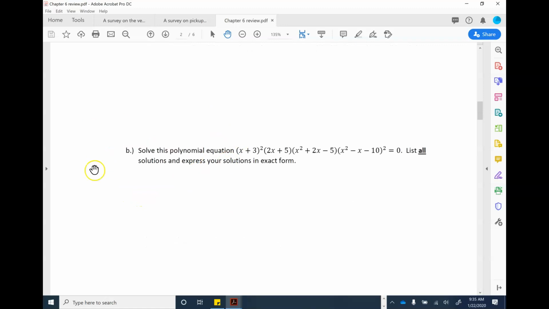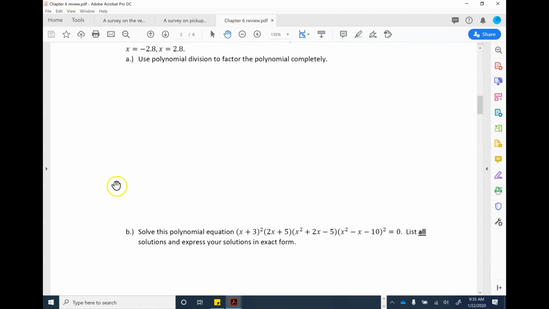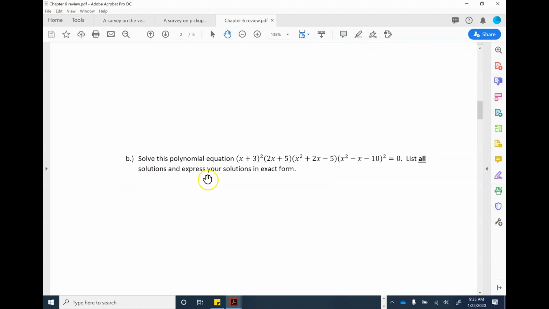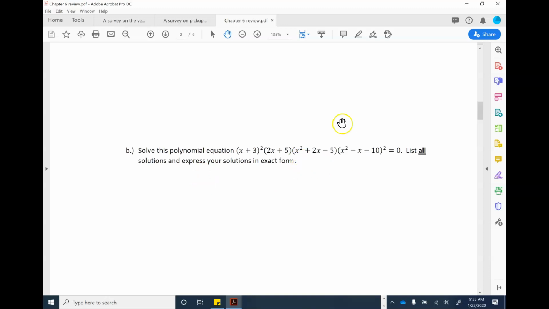And then you'll have one problem, or this is still part of this one, although they're not related. Here I've given you the polynomial in factored form, so I'm done with my synthetic divisions. I'm going to ask you to solve this and write down your solutions in exact form.